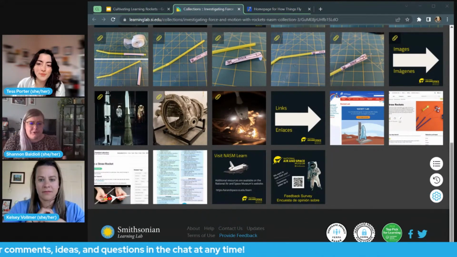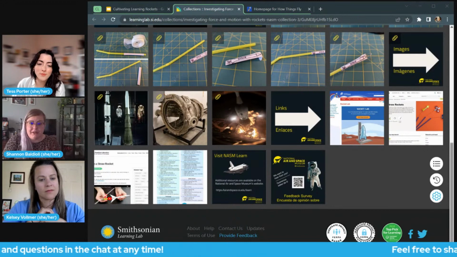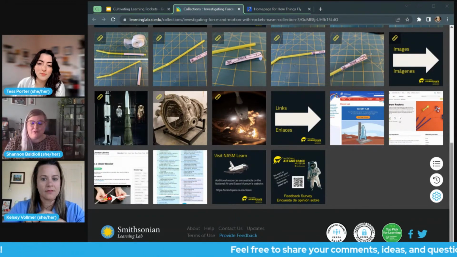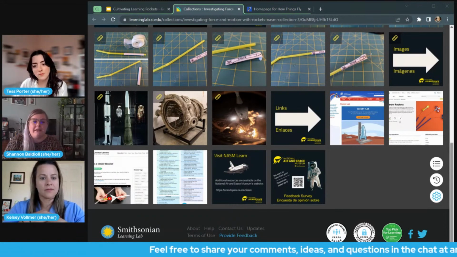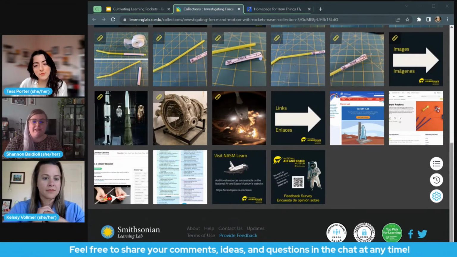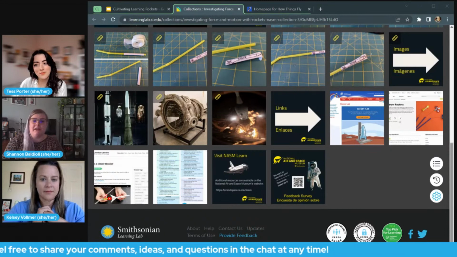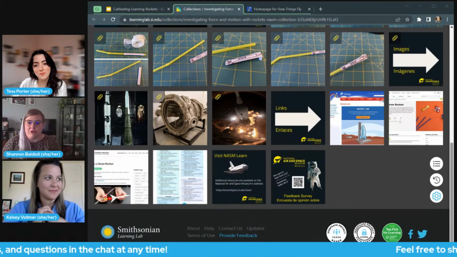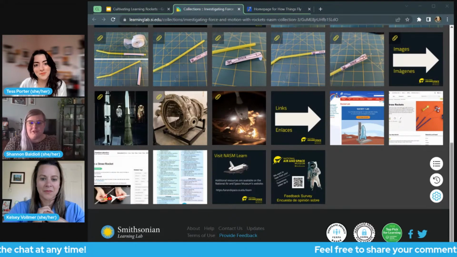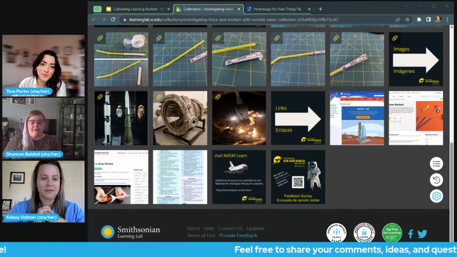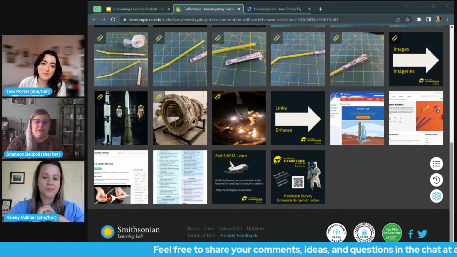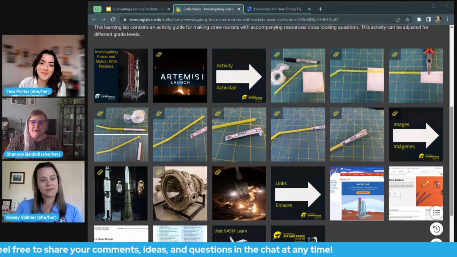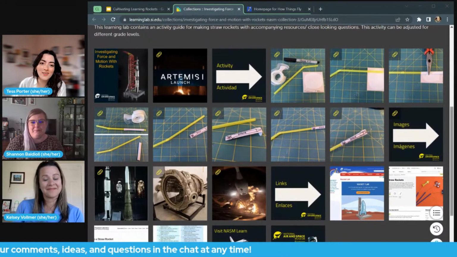And then there's also a resources sheet that we put together that connects many of these things to the standards, right? Those force and motion standards. But it has some of the technology we've talked about. It has some lesson plans and activities and some other pieces there. And then you can always visit NASM Learn. So Air and Space has a huge collection of teacher resources on our website if you go to the Learn tab as well. So all of that is in the Learning Lab, and we'll also probably link the archive of this webinar there once that comes up.